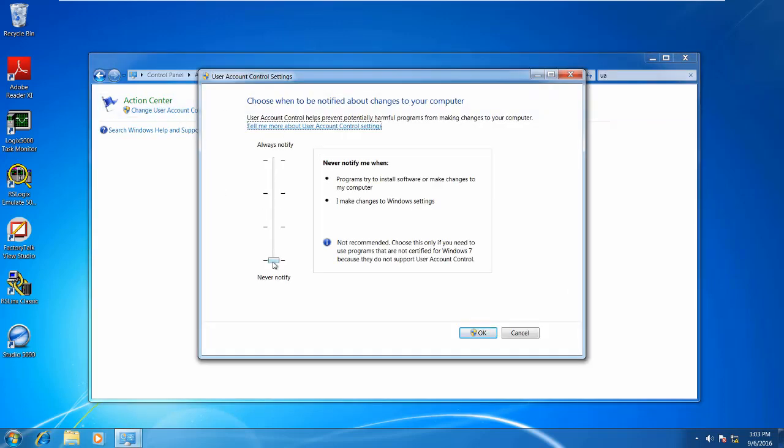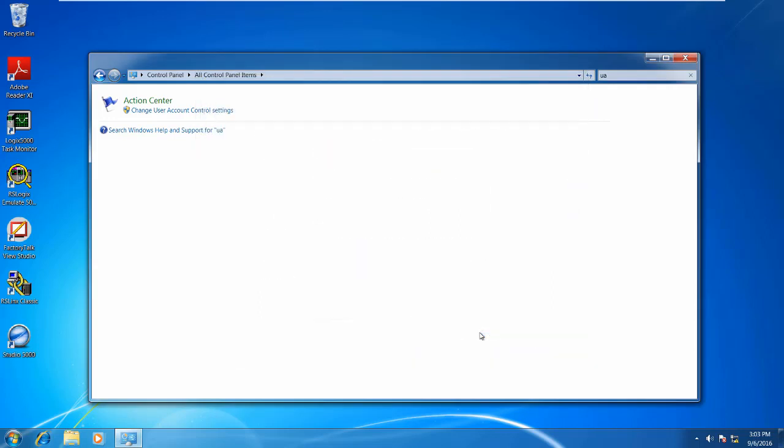I have this turned all the way off. Sometimes you might notice on your corporate computer that IT has this all locked out. They like to do their own thing with it. For your virtual machine that you have your programming software on, I would just recommend turn it all the way off and say OK.